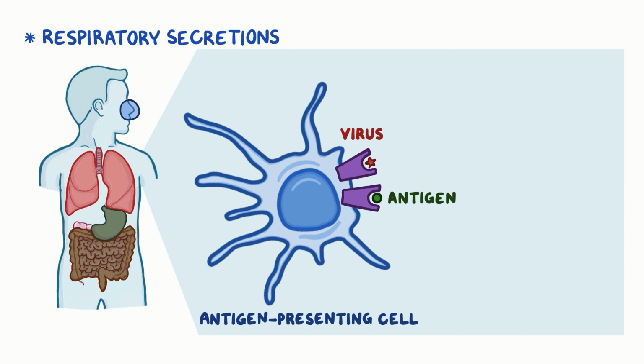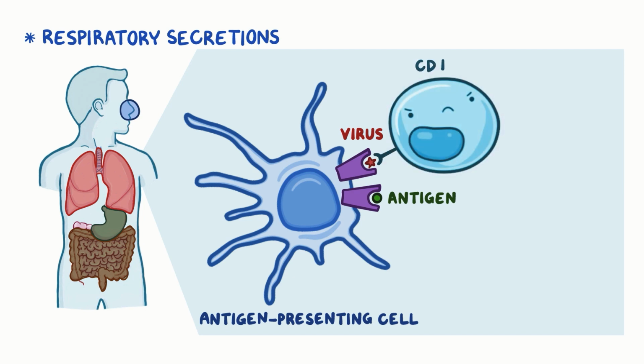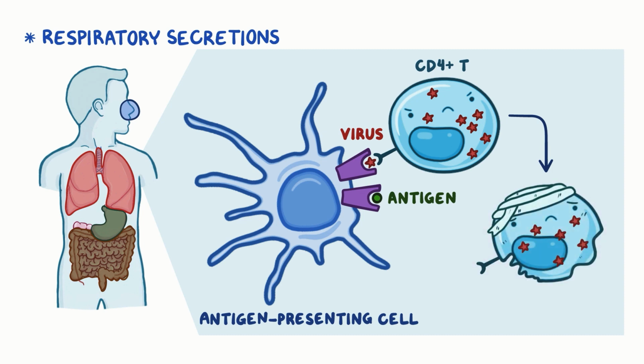cells. So when the virus attaches to dendritic cells, it activates them, and they migrate to the lymph nodes, where they interact with CD4 positive T lymphocytes. When dendritic cells and T cells interact, the virus gets ingested by T cells, and they get infected. Inside T cells, the virus can replicate most efficiently.